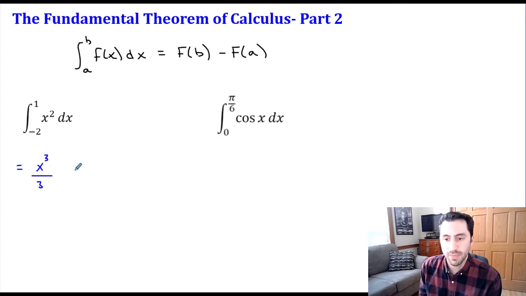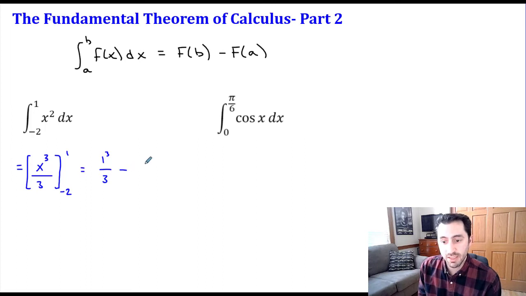And now the notation that we're going to use here, this is our antiderivative, and I want to evaluate this on a certain interval. So I'm going to put it in brackets, and then I'm going to note from -2 to +1. So now I'm going to take both of these values, plug them into what we found, and that's going to evaluate this integral. So we start with the upper bound, so we have 1 cubed over 3, and then we're going to subtract this evaluated at the lower bound. So -2 cubed over 3.